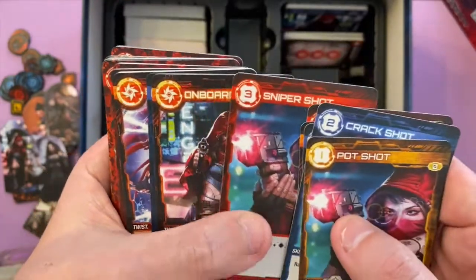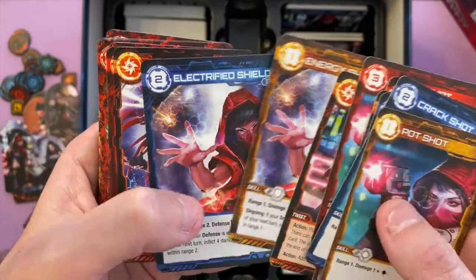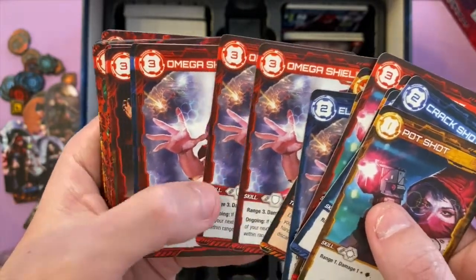My goodness, I can't decide who I would like to play as first. Onboard cash. Bit of energy shield action, electrified shield, hooded system, the Omega shield. That's going to be some business.